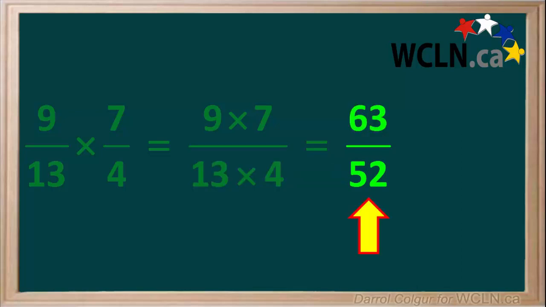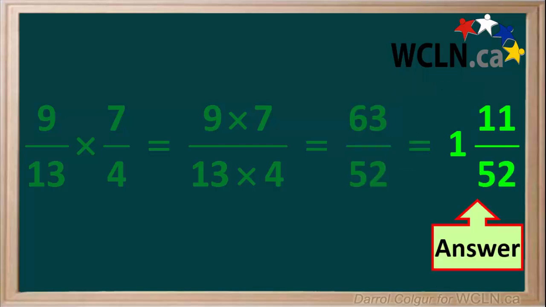This is an improper fraction. The numerator is larger than the denominator, so it's useful to convert it to a mixed number. 52 divides into 63 one time, and there is a remainder of 63 minus 52, which is equal to 11. And the denominator is 52. So the final answer is the mixed number 1 and 11/52. Note that the fraction 11/52 is in its lowest terms. There is no number other than 1 that will divide into both 11 and 52.